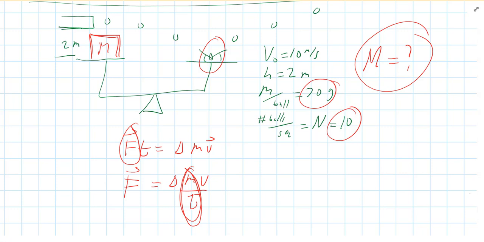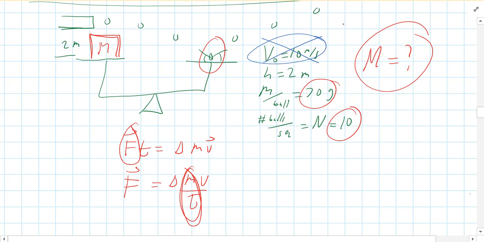And here's where people get confused. The horizontal velocity of the marbles does not change anywhere in this situation. While they're flying toward the pan, Vx stays constant, it's a projectile. And when they leave the pan, it's the same Vx. They're bouncing off at the same speed with the same angle. So this 10 meters per second, you never use it. You don't use it at all.